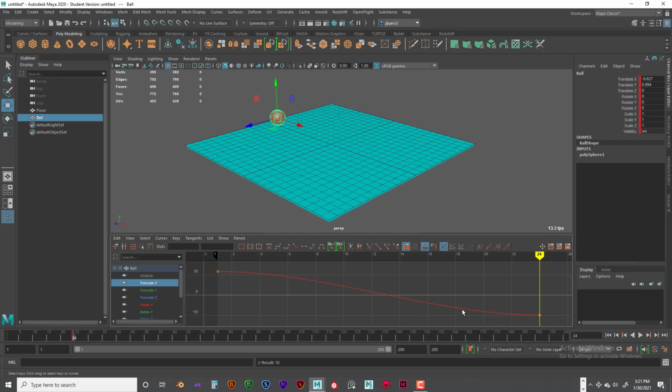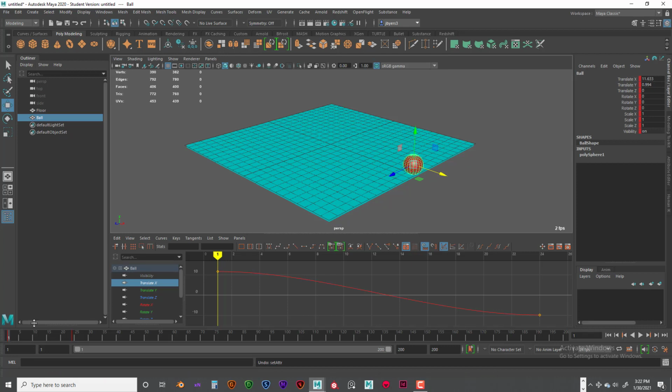This curve is showing that we are moving in time. Here are the keyframes right here. From frame 1, if I scrub my timeline, you can see that I am now moving from frame 1 to frame 24. And you can see here that we were starting at 11.633 on the translate X. So here's my translate X, and we're at basically 11.633. That's the distance in units from 0. If you go 1, 2, 3, 4, 5, 6, 7, 8, 9, 10, 11, you can see I've counted over, so that's how many units over we are. That number there.